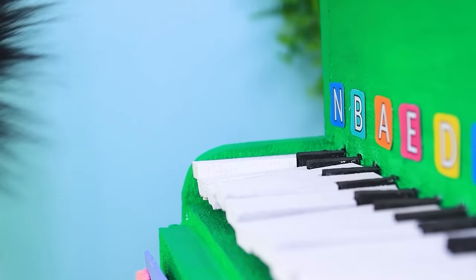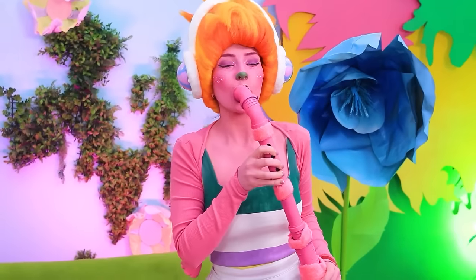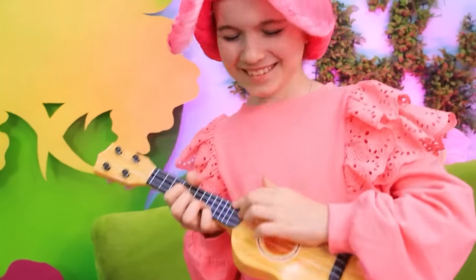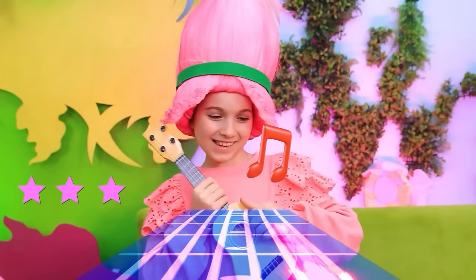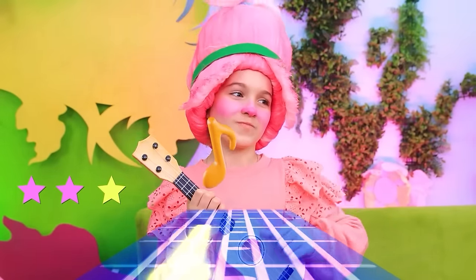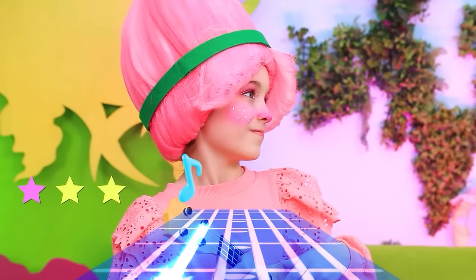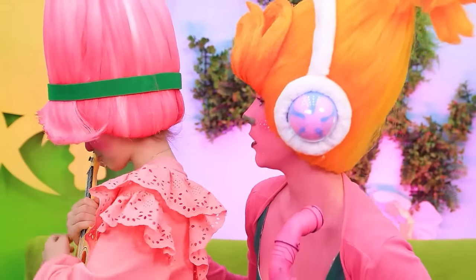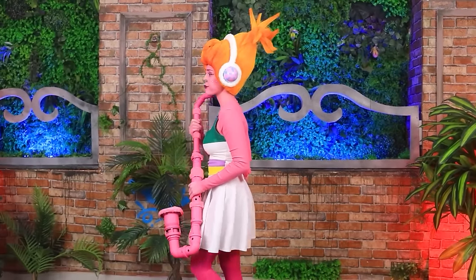I already brought the piano! Let's start! Great idea, Branch! Baby, are you ready? Of course! Woohoo! Keep it up! We're doing great! All thanks to you! You have the coolest band! Oh, so cute! And more? Wow! Don't stop! I got the taste! Me too! Oh no! I ruined everything! I'm sorry! Baby, don't be sad! I didn't mean to upset you! I need to clear my head! If only I knew how to help the baby!